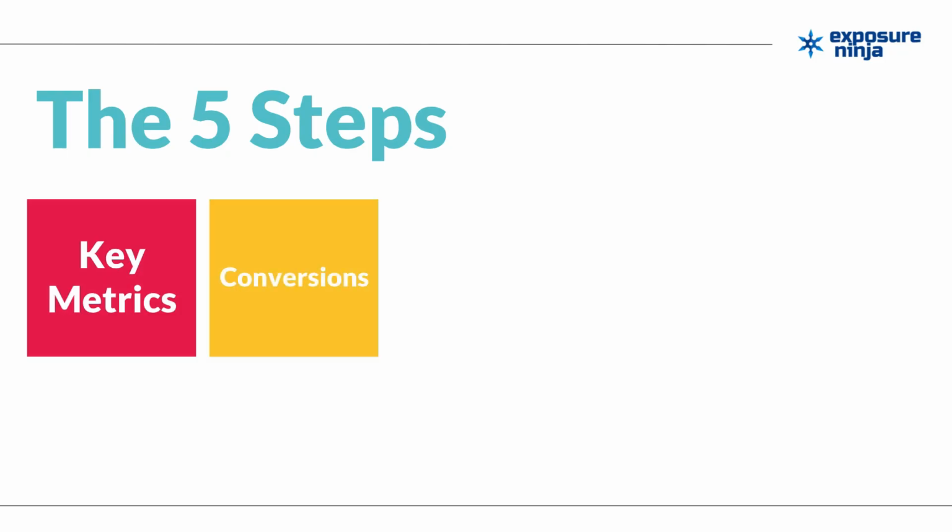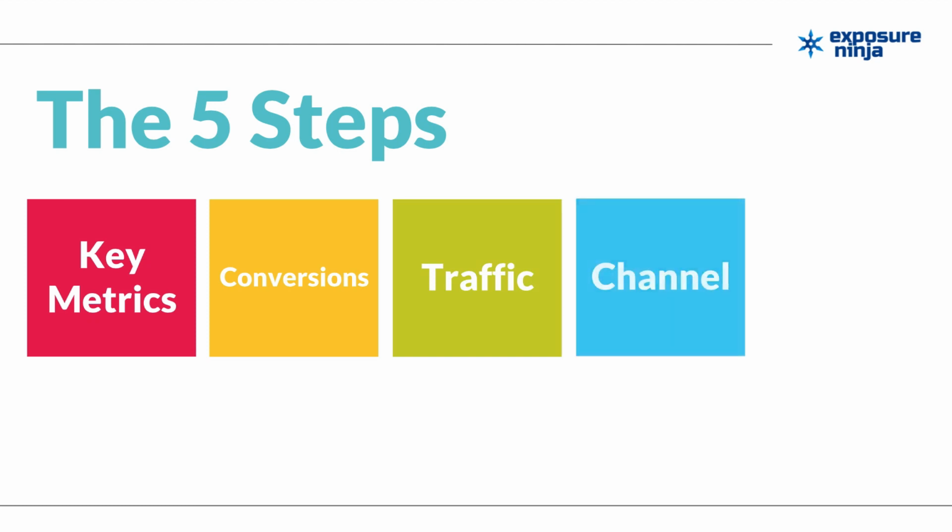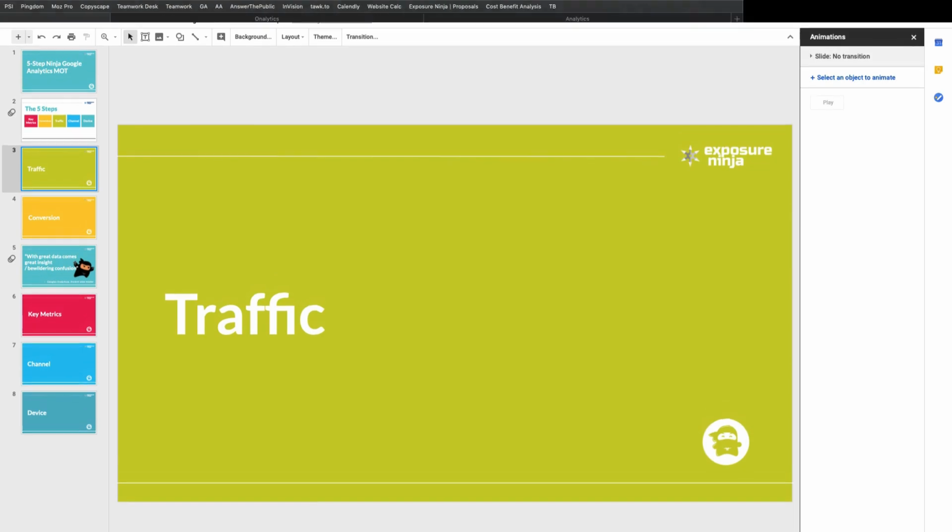So this video is all about traffic. We're going to be looking at the sources of traffic and talking about the properties of each different traffic channel. I'm also going to explain why things aren't always what they first seem with traffic. In the next video, we're going to look in a bit more detail at a particular traffic channel. And then in the final video, we're going to compare the performance of different devices, so mobile and desktop. Okay, so let's take a look at traffic then.